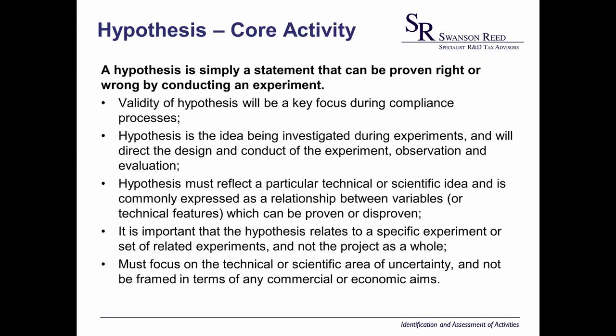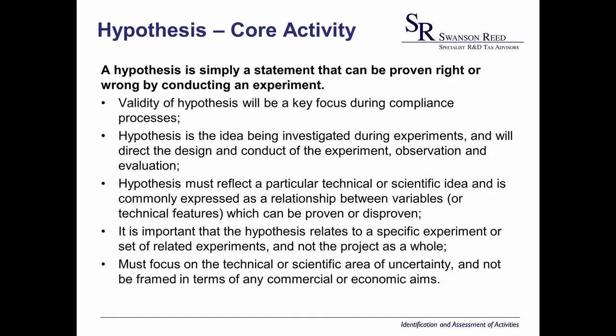The first element of the experiment is the hypothesis. Whether a hypothesis is valid for R&D tax purposes will be a key focus for assessment in the event of AusIndustry compliance activities taking place. A hypothesis is simply a statement that can be proven right or wrong by conducting an experiment. It is the idea being investigated during experiments and will direct the design and undertaking of the experiment. The observation and evaluation will also be derived from the hypothesis.